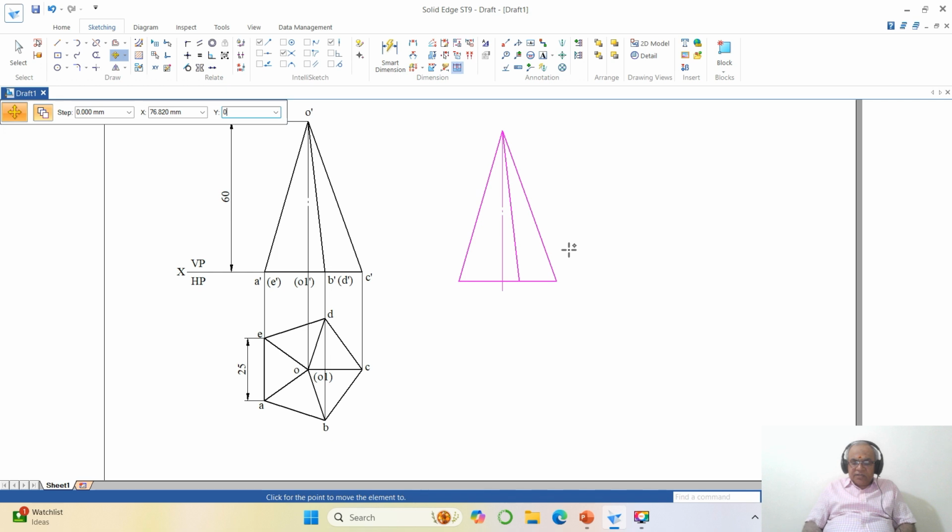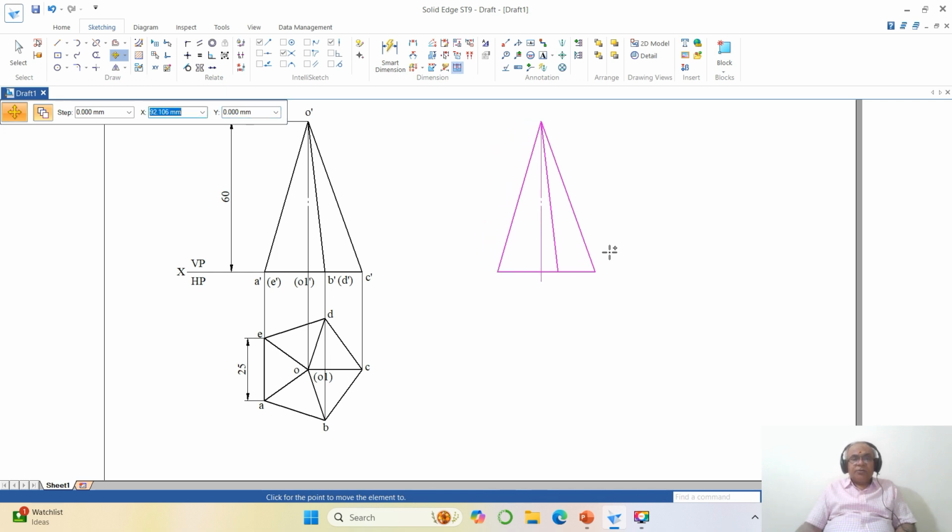Since I don't want the y displacement, you make that 0. Okay. You click it here. Then right click. It is resting on one of the edges, that edge is this one. So here I will go to rotate, select this, and I will take this endpoint to this endpoint.